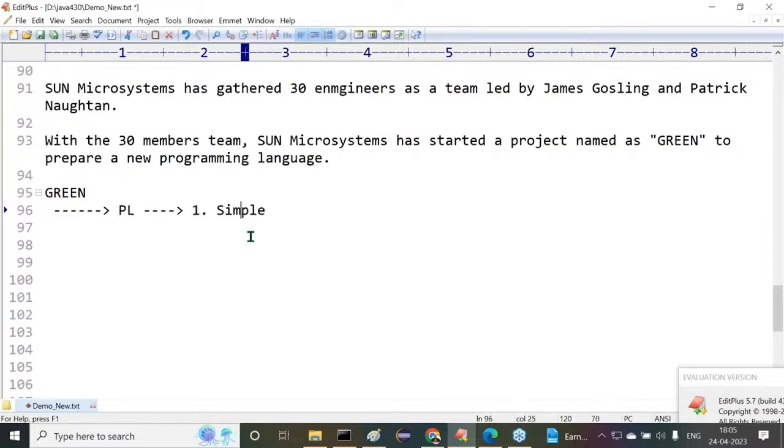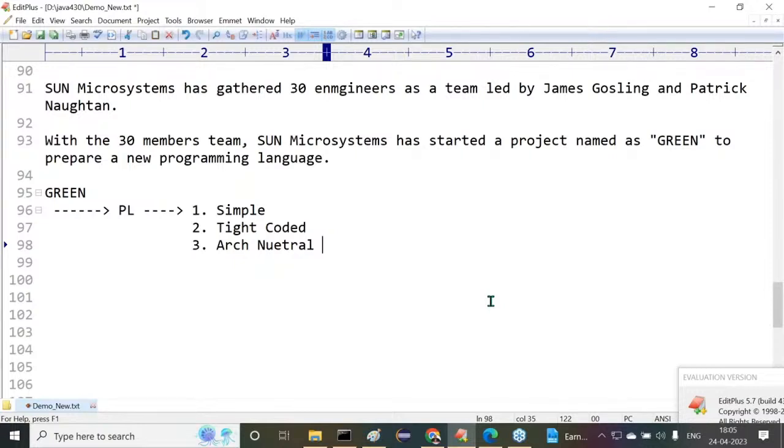The second one is a tight coded programming language. And the third one is an architectural neutral programming language. These three features they wanted to see in the new programming language.